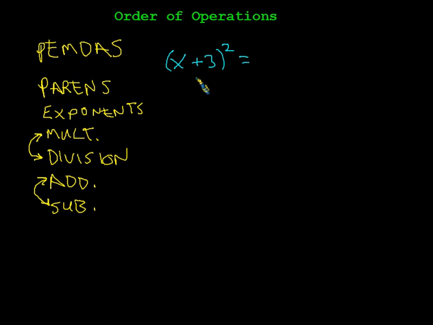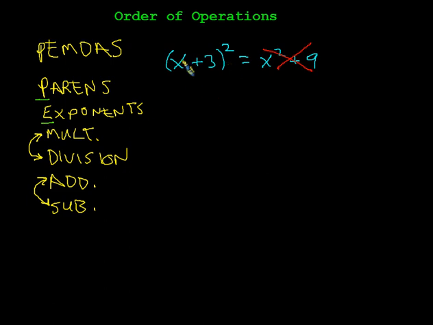Here's another expression that people will make a common mistake when trying to simplify. The thing that we see commonly is that somebody will write x squared plus 9, and that's absolutely no good. x plus 3 squared is not x squared plus 9. And why is that, you might ask? It sure looks like it's x squared plus 9, but the problem is PEMDAS says you're always going to add things together in parentheses first. Remember, parentheses first, and then we'll apply the exponent second.